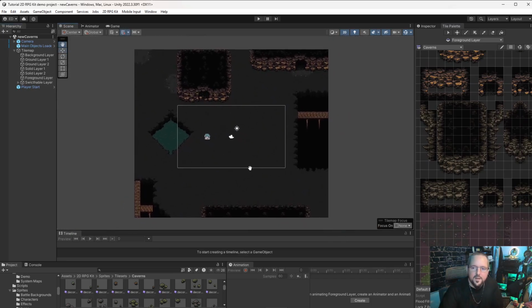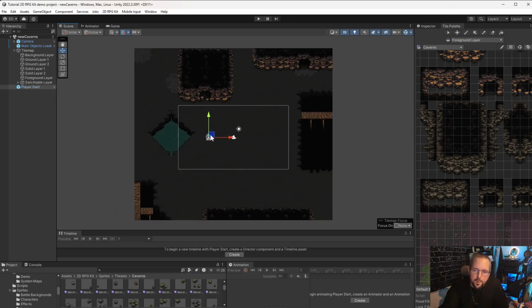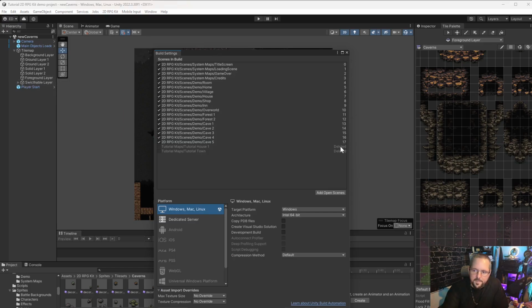Like there's going to be walls there, a building there, pits there, there's going to be this and that. So it leaves room for us not to impede our imagination when it comes to filling that room in the next episode. And then we decorate to accentuate whatever we will have put there. But what we need to do before we can teleport into this grotto, this cavern, is to add this new scene to the build settings.